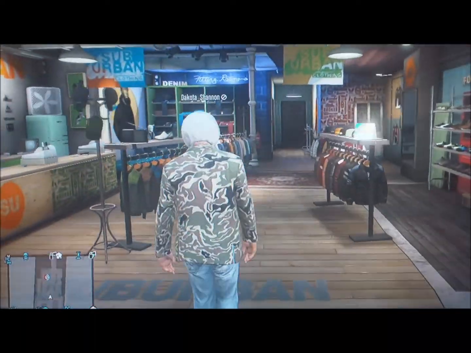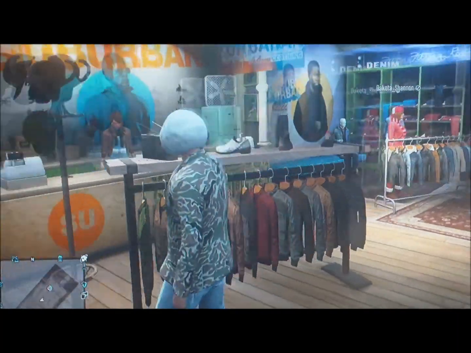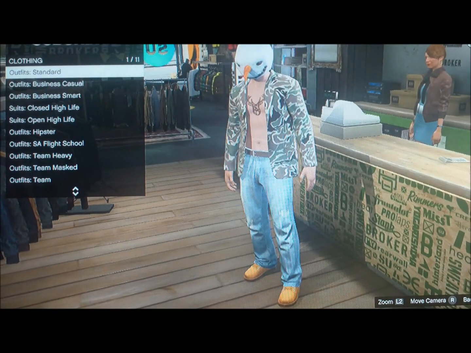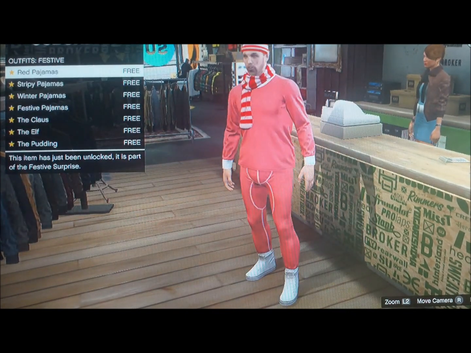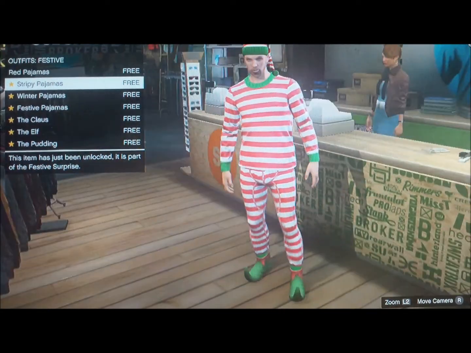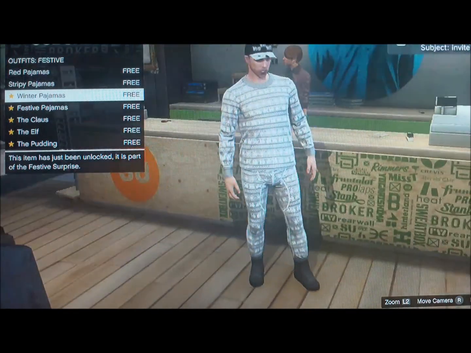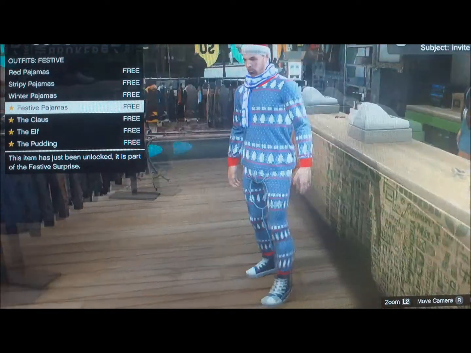Alright, we're gonna go over here. Oh, better yet, they probably already have them over here. Yeah, that's right. Right here, outfits. Right here, they got it right here. Oh, look at that. What do you know about that, huh? That was pretty cool. And they got an elf. They got the winter. It looks like money on them, but it ain't. Dang, that's pretty cool.